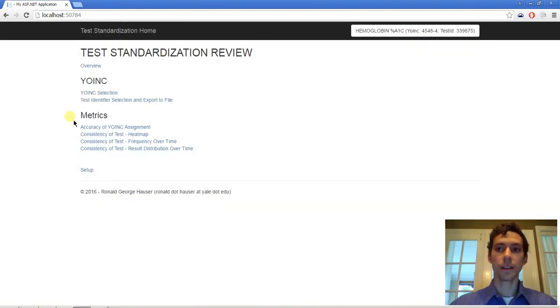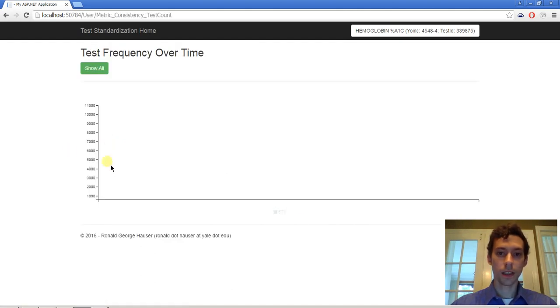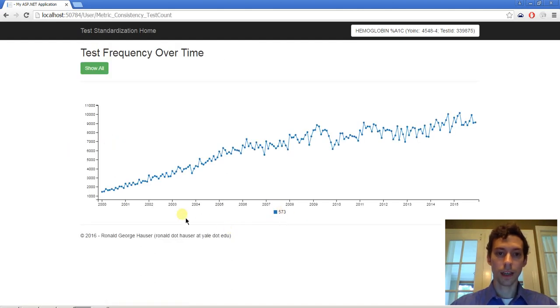And the same goes for this. You can look at the same metrics over a single test. So for instance, if you wanted to see the number of tests over time, you can come in here and graph this particular test. At site 573, for this particular test, this is the range across that distribution. Site 573 may have multiple tests, and you can look at each of them by selecting them and then graphing them with this approach.